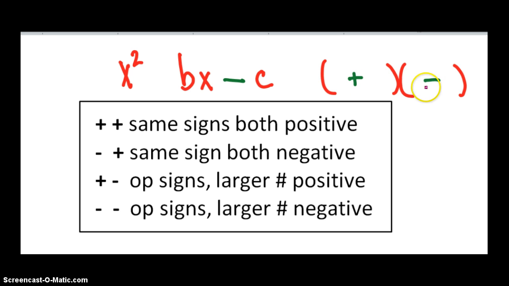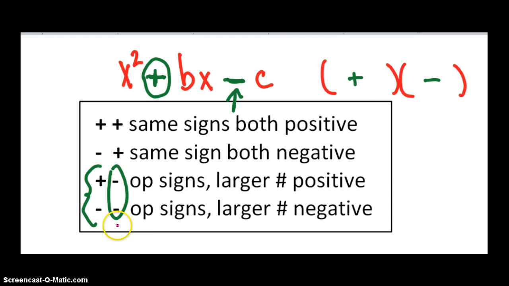Now, how do I know which one goes where? This sign is going to tell you the sign of the larger number. So this negative tells you opposite signs, just like this. And then when you figure out your product and sum, this tells you when you add, doing FOIL, when you add the outside and inside, you want to have the larger absolute value positive, so when you subtract and keep the sign of the larger number, it's positive. So that's where these are going to get tricky, and these are just mnemonics.